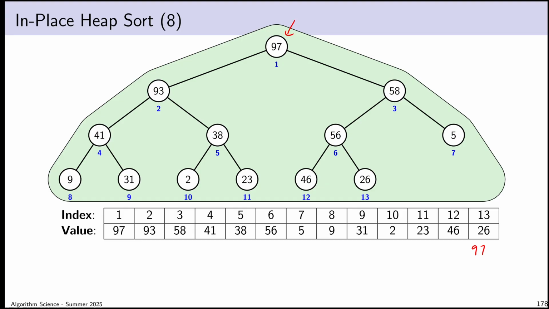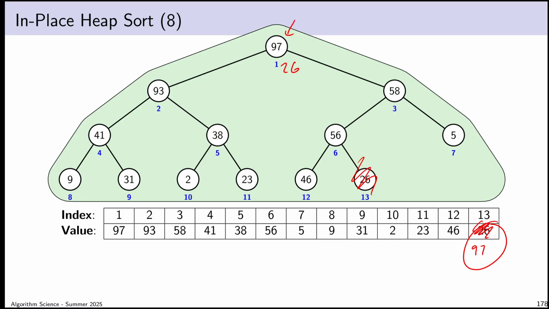Okay, second thing. How do I actually perform one more step of heap sort once I have my heap? Well, I do a remove operation. Okay, let's think about this. When I do a removal, what element of my array gets freed up? Well, I'm going to delete this leaf, put the 26 over here, and then element 13 is no longer needed. Index 13 in my array is no longer needed. Well, what a coincidence. That's exactly where the number 97 would go.